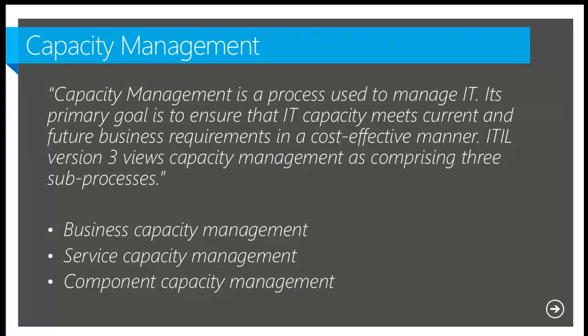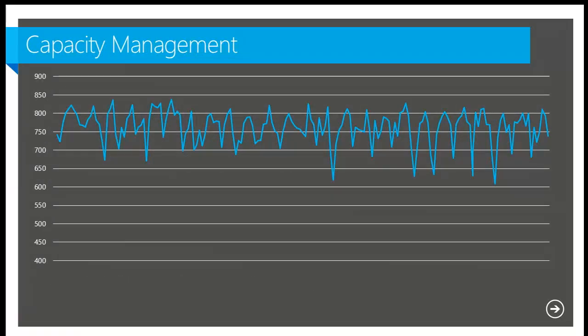Service capacity, having a look at the whole service, the 360, and then decomposing, looking at all the components and rolling it up. And of course, component capacity management. And components is taking that disk, that filer, that storage cabinet, and having a look at that specific fabric element and doing capacity management on that. That's what we want to do, and that's what I want to show you today.